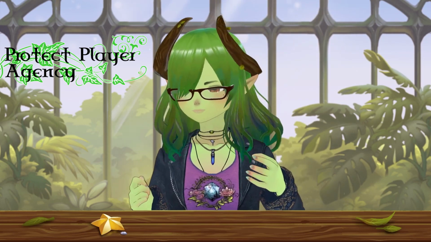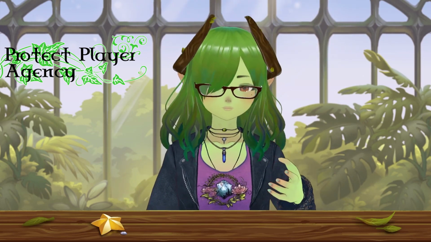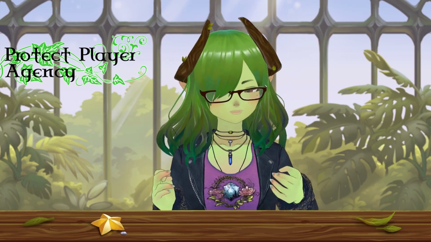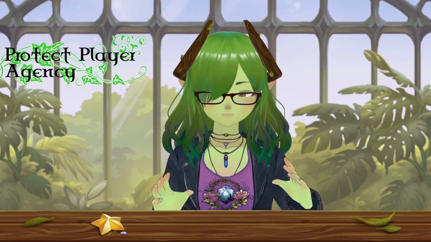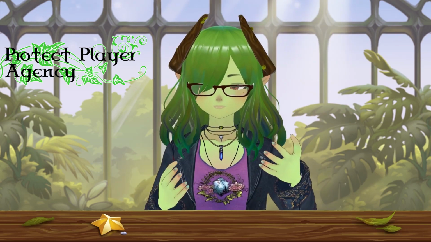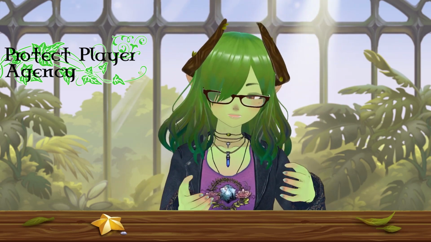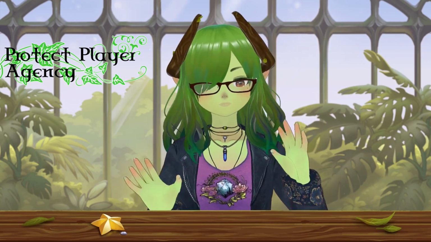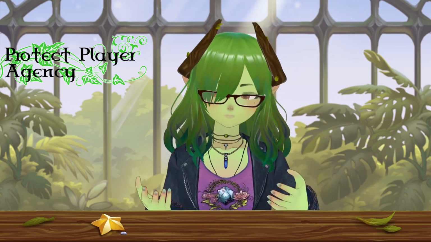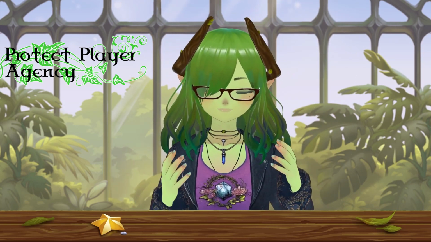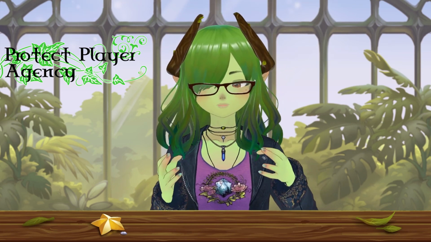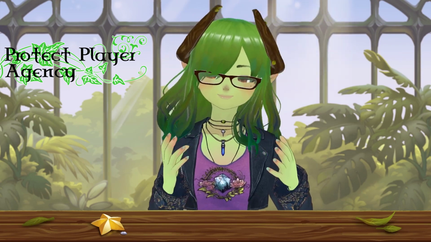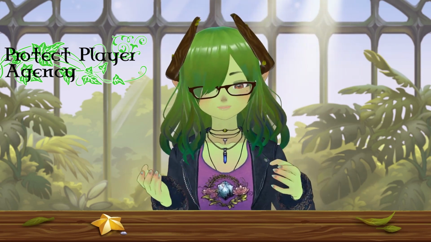Luckily, it is a really easy fix. If our read-aloud text needs player interaction to move forward, we can simply break it up, describe the thunderous roar, then break and ask the party what they do. If anyone goes to the window or looks out the door, then we hit them with the next chunk of read-aloud text, the Wyvern reveal. It's an easy mistake to make, but our players will thank us for not stealing their agency, especially during those really dramatic moments where it's really easy for us as writers to get carried away.